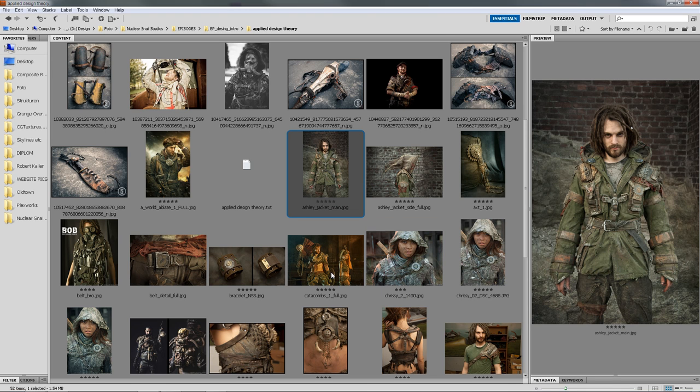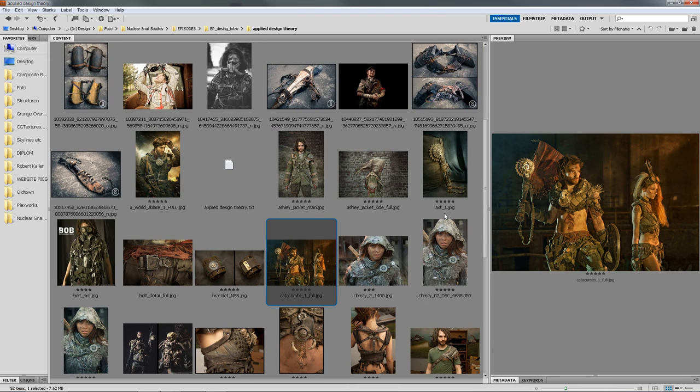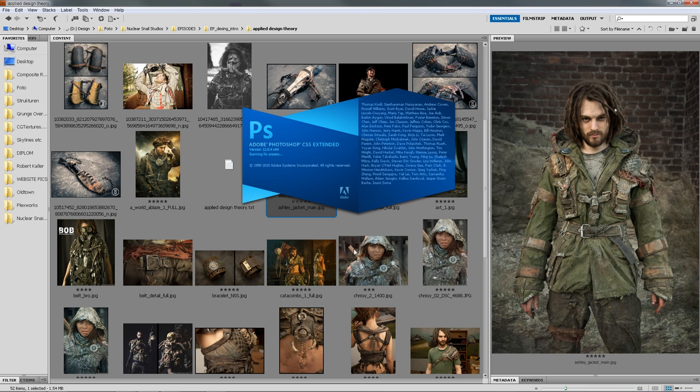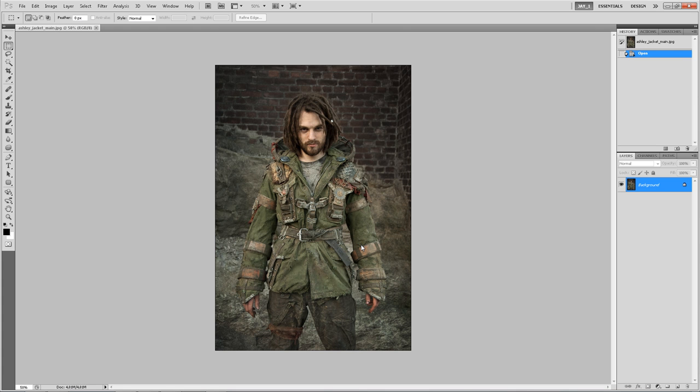And costumes being artworks, in general, wearable or not, means that the same design tools can be applied to them. And those design tools are based in the core fundamentals of design. Not in the sense like Feng Zhu talks about them, but more in the sense of general design rules which you can observe in nature, which you can observe in technical stuff and so on and so forth. Okay, I probably confused you by now, so let's get right into it. So detail areas and rest areas. Let's open up this picture in Photoshop and I will demonstrate to you what I mean by that.